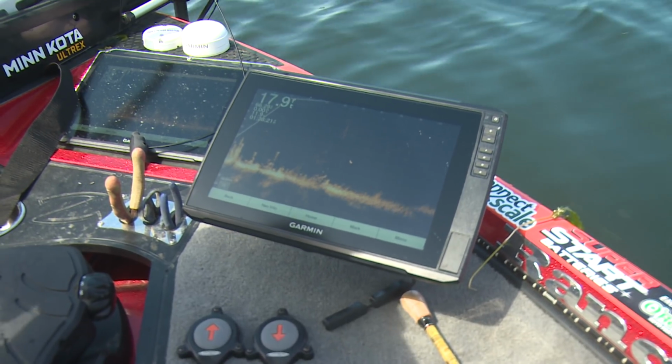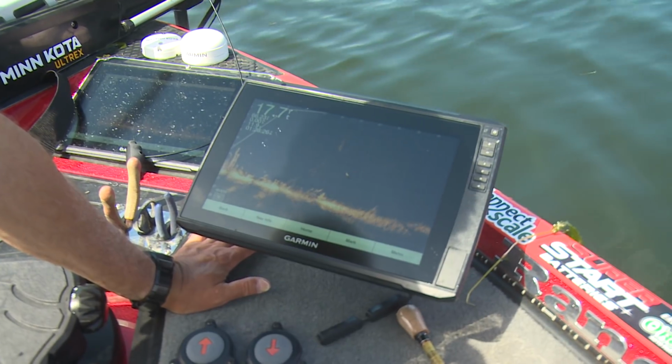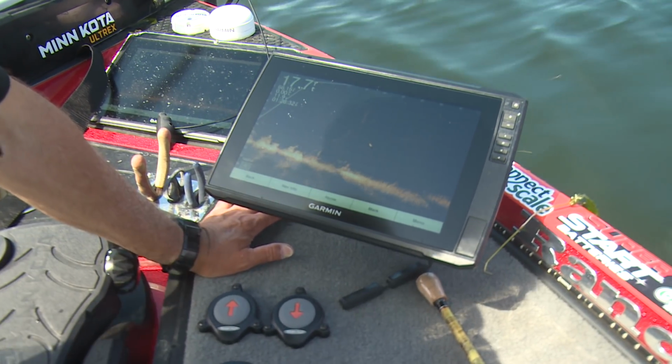Okay, here's the way we set them up. We're going to go over here. We got this on. This is my Livescope right here. This is the boat. It's sitting right here, and it's reading straight down. This is behind the boat. This is out in the front.